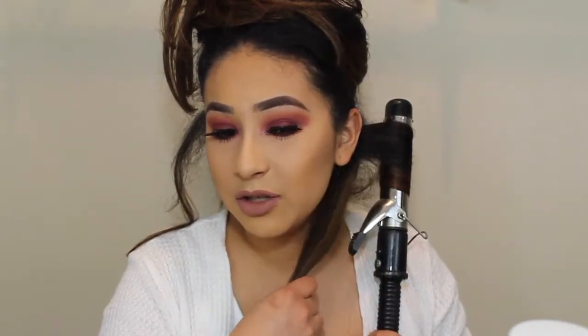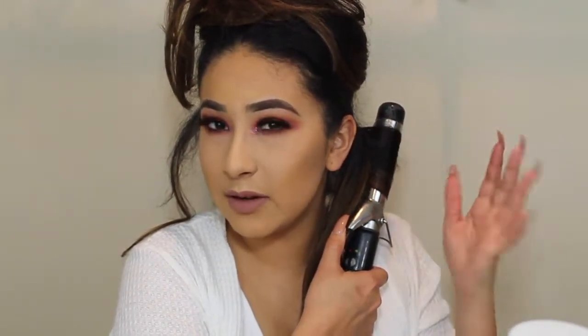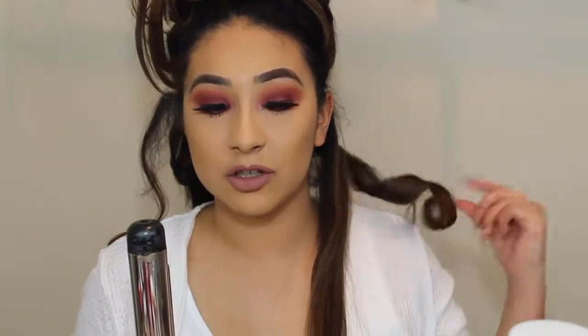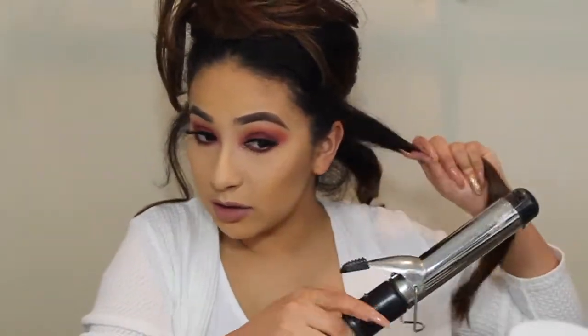For the most part, I normally go get my hair straightened professionally — the girls are really good there about straightening my hair. So I leave it straight for about a week when I first get it done. Then I leave it straight for two or three days, depending on how I'm feeling in the morning, and then I curl it the rest of the time.